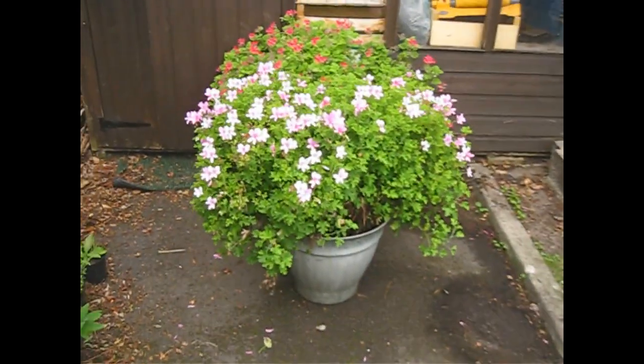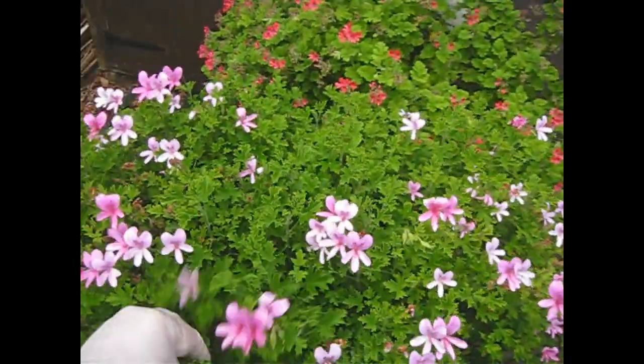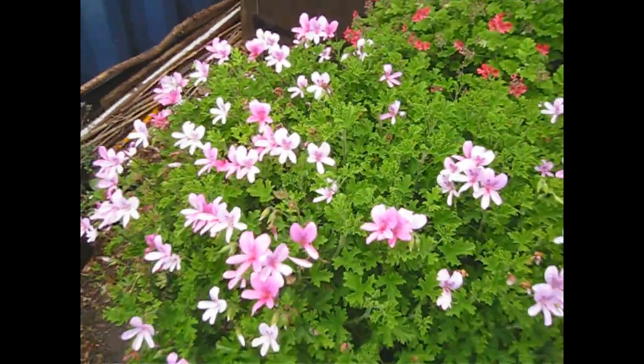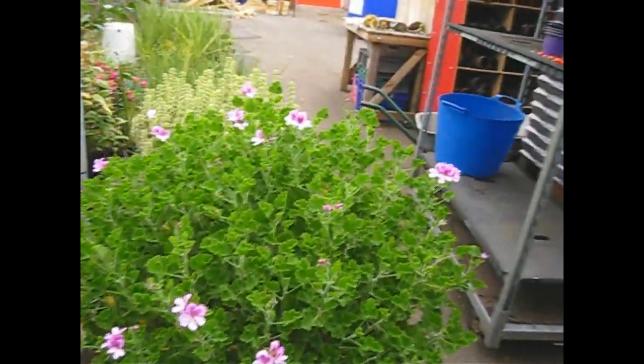And here's the other couple here that had the same treatment. Lovely perfumed leaves on these. Let's have a quick sniff. Oh, beautiful. So, as promised in that previous video, we are going to take some cuttings.